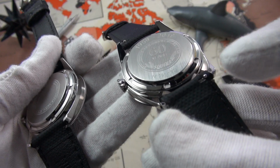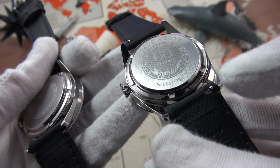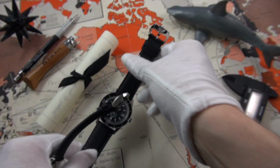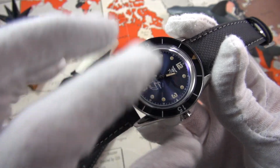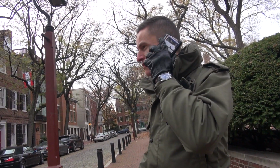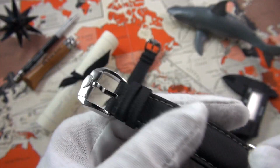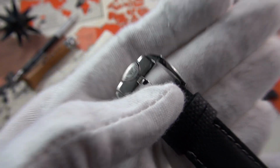Now, for some reason on mine it doesn't have it, but on the date version they have the little, what do you call it, quick release bolt action thingies there. I'm not sure if they're going to do that on mine. I say again, this is the very first one. There might be slight differences to what you get or what you buy in the store, but no matter, I really enjoyed this strap. Keeps the weight of it down to 78 grams, so it sits very comfortably on the wrist. I love the polished signed buckle, and you even get a little sandblasted finish there. Again, marvelous attention to detail.